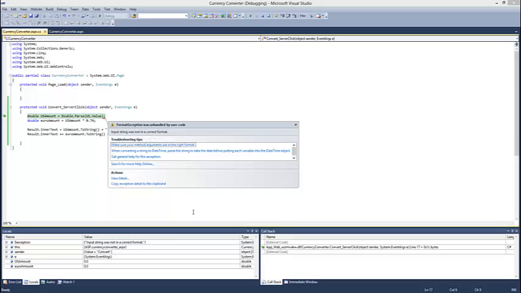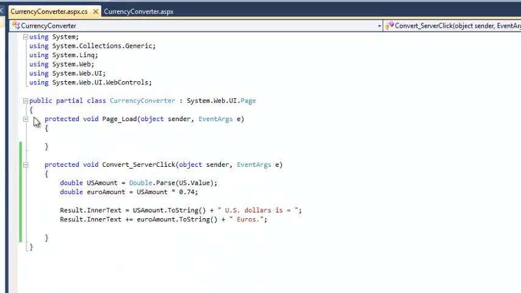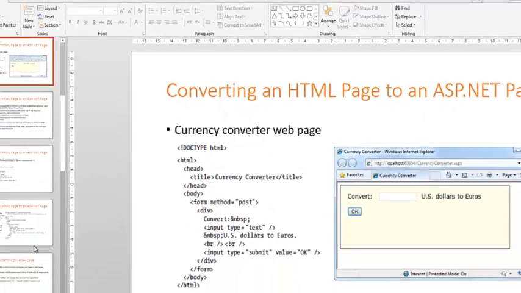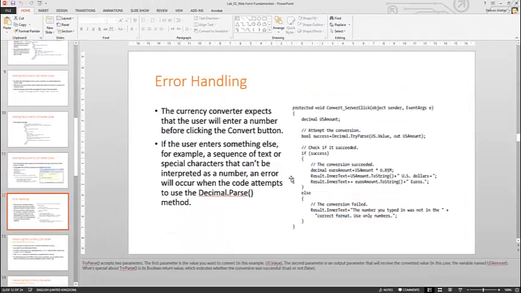Now to enhance our code, we have to handle this error. So instead of stopping the application and going back to the source code, we have to display an error message to the user. So I will stop the application. Now if I go back to the slides, we can find we have a slide here called error handling.